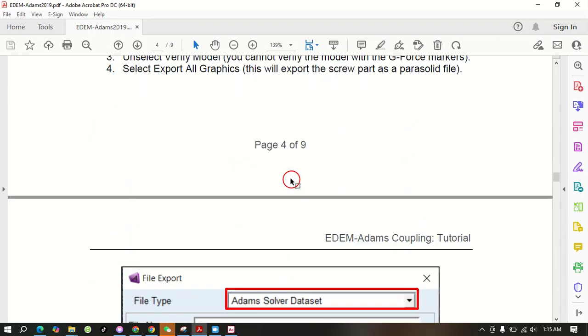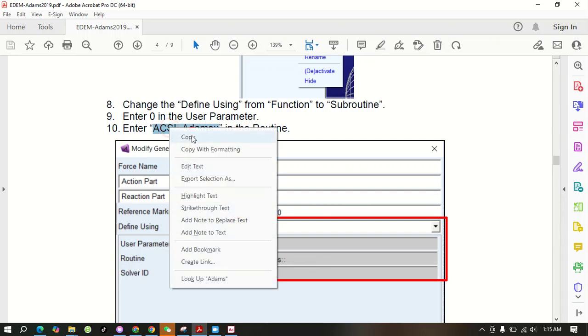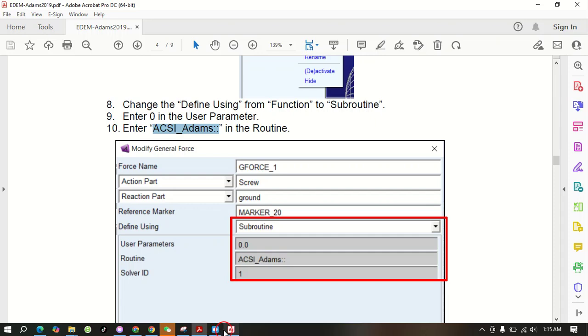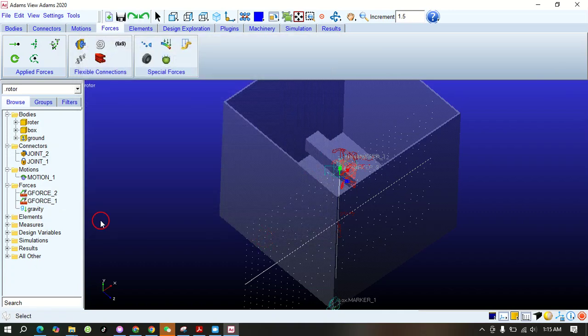So from here we can just copy this, or you can just write this every time you do this. You just put it as a routine, paste. Okay, and that is okay.